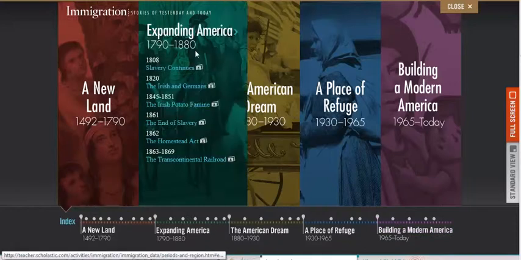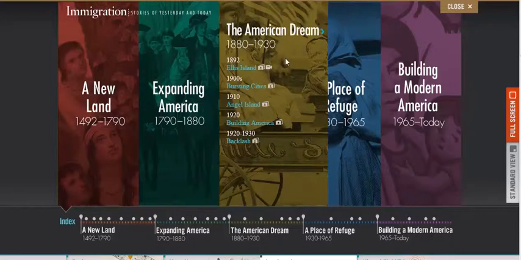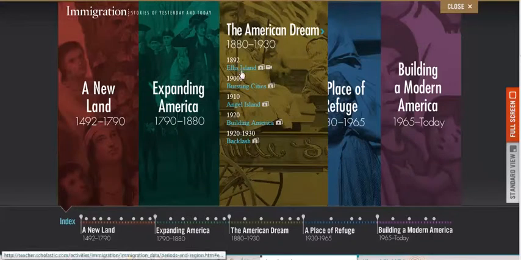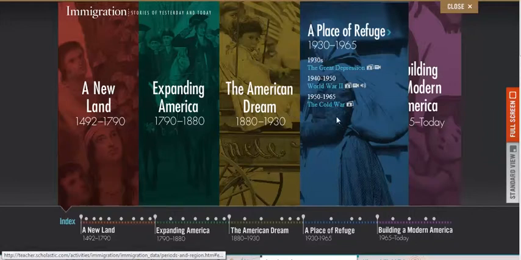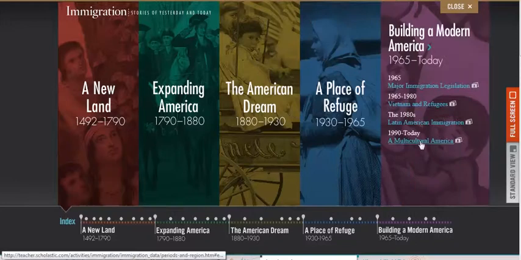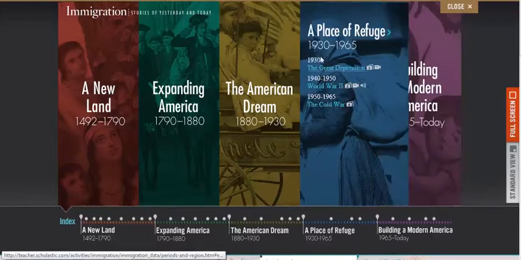As you can see, as I hover my mouse over each of these colors, it expands, and you can click on a certain decade, just like I'm asking you to do for that second part of the project, and it'll open up and tell you about whichever decade you've chosen.